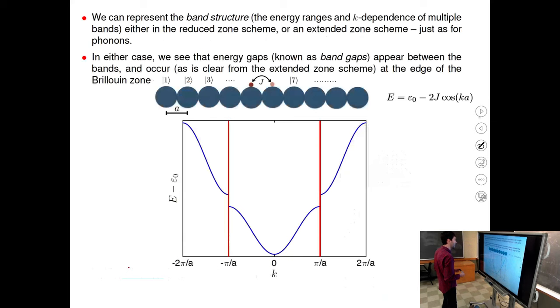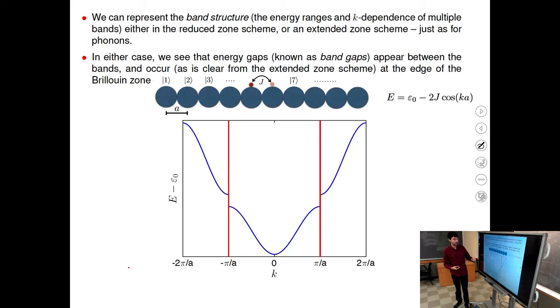So a quick recap. We first saw band structures of some kind in this toy model, which was the tight binding model for electrons. This was a one-dimensional tight binding model, so it had just an array of atoms. We can call it a crystal lattice in one dimension. And we said, okay, each atom comes with an orbital. In this case, actually two orbitals per atom. So we have two bands here.